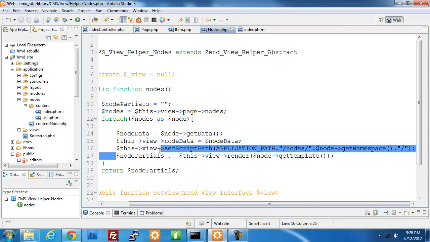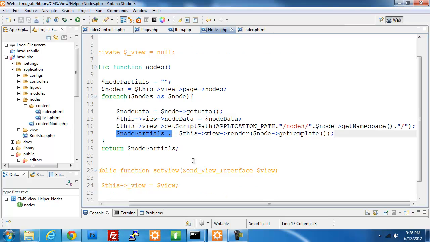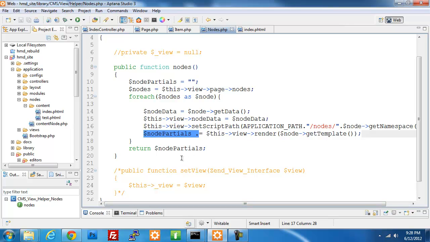Then it builds a string of all the node partials, or the node pieces, and that becomes the content of the page. So it is a kind of unique way of doing things, and hopefully it wasn't too confusing when I explained it.